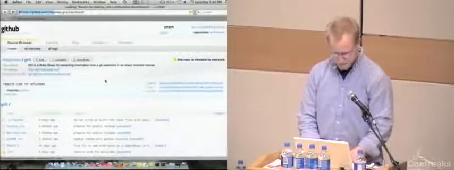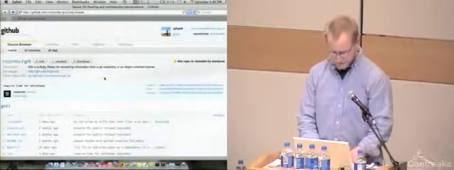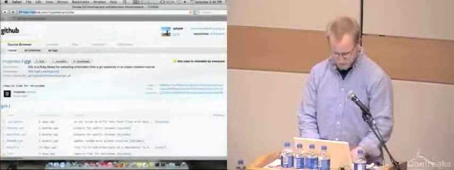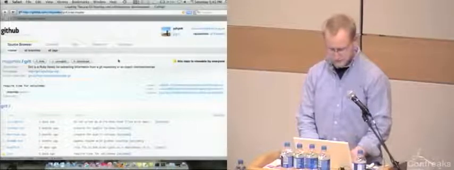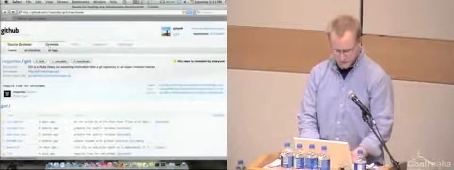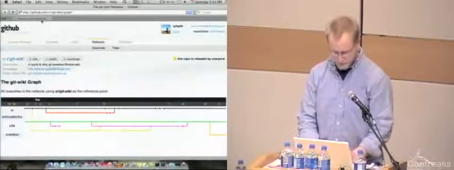Where is the pull request? Do I not even know how to use my own website? That is the question. Apparently not. Oh, that's why. So let me just pull up one of my own repos so I can tell you how this is actually supposed to work. That's for later.